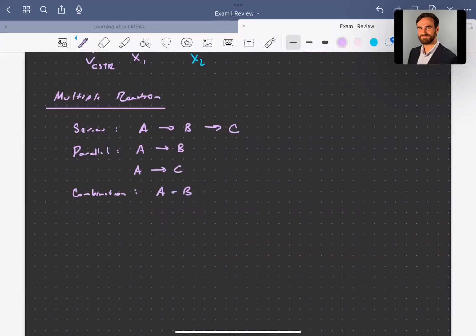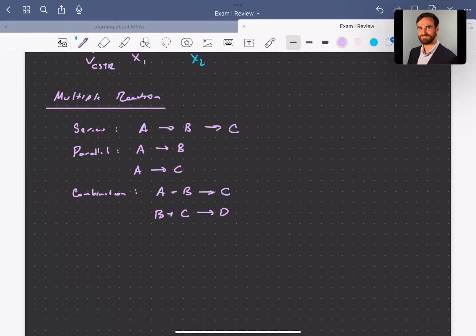So say A plus B go to C, and B plus D reacts to form E. Excuse me. So we can have B plus C reacting to form D. So this is in series from the perspective of C, but in parallel from the perspective of B. And so you can have different types of networks that combine series and parallel reactions, and this sort of captures the main essence of even very complicated types of reactive networks.